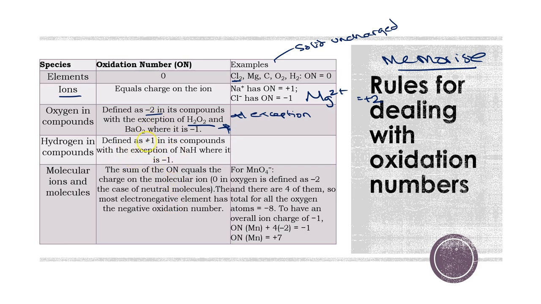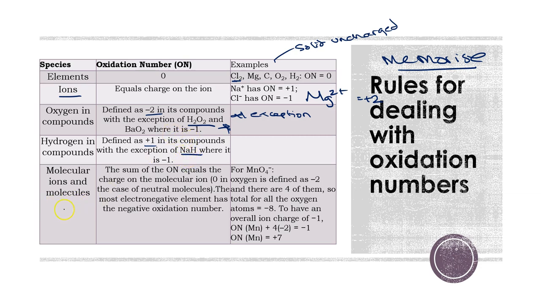Hydrogen is basically treated like an acid. It's treated like a proton, so hydrogen is +1 in pretty much any of its compounds, unless it's attached to a very electropositive metal, and this is pretty much our group 1 metals. So where it forms a hydride, because hydrogen is taking the place of the negative ion here, it would be -1. But 9 times out of 10, it's going to be +1.